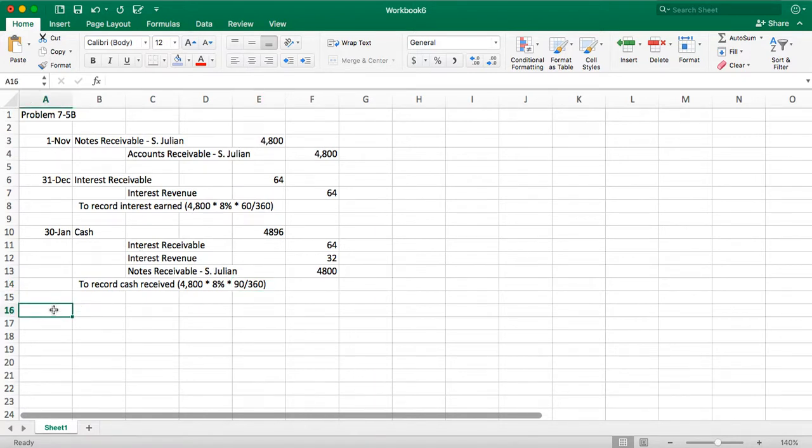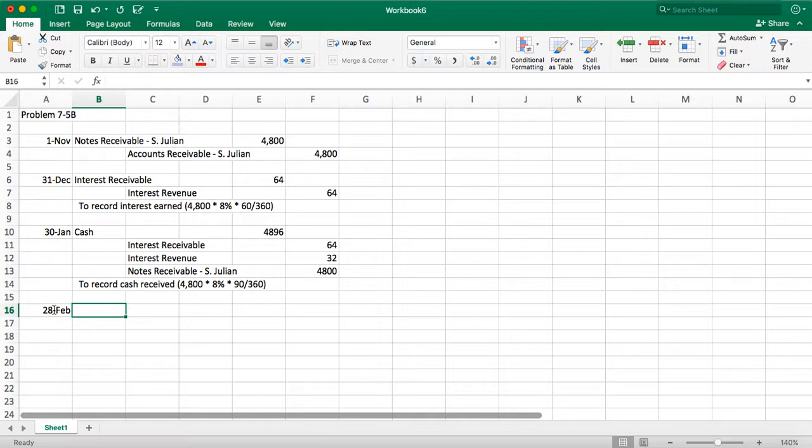Okay, on February 28th, we accepted another note. And so I'm not going to go through every one of these. They're all basically, well, actually, let me do one more. On February 28th, I think if I do one more, you'll get the way that it works. So on February 28th, we accepted a $12,600 30-day 8% note. Now remember, 8% is annual. We always assume that. Dated this day, granting a time extension on the past due accounts receivable from King.